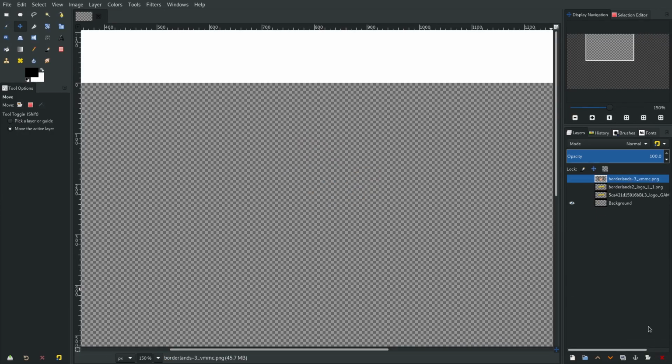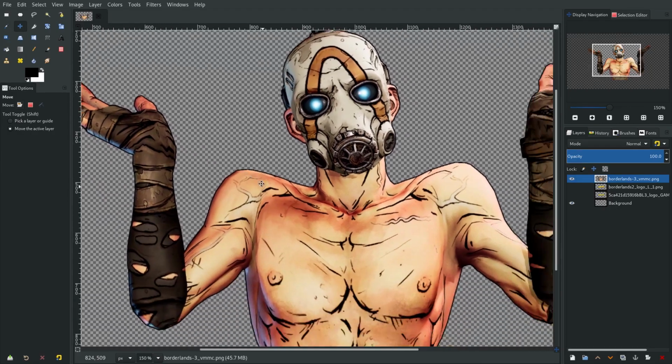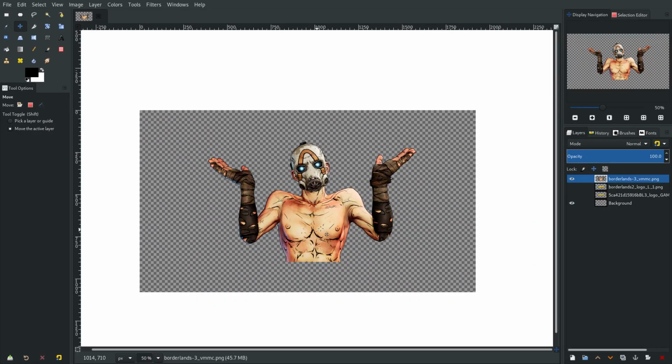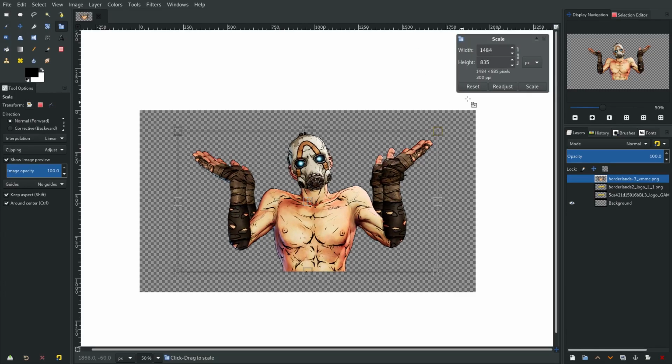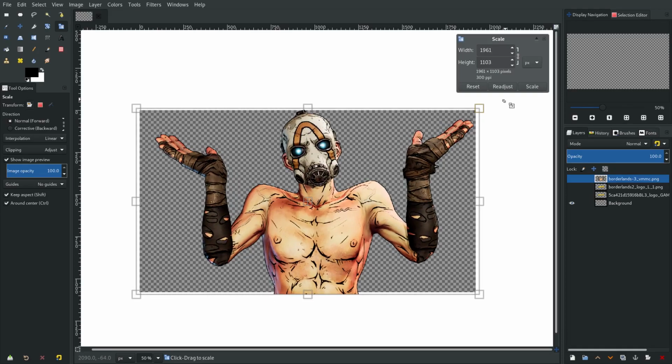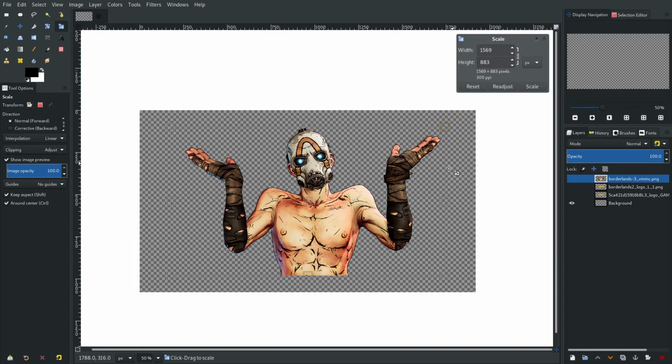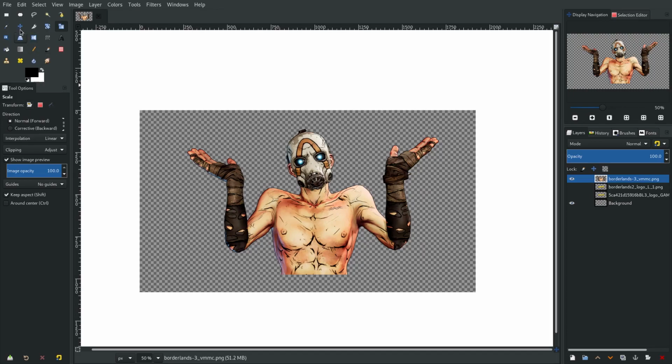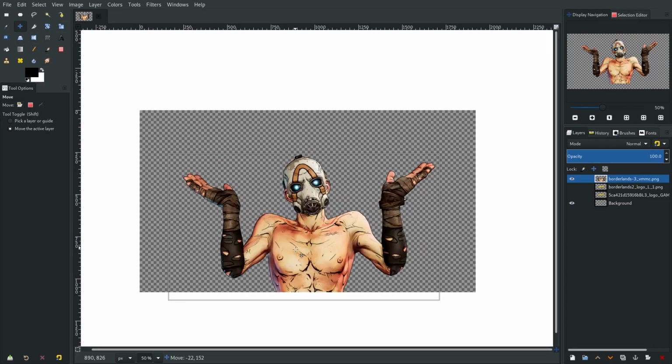So instead of doing that, to save time, I'm just going to take a character that's already on a transparent background. So what we're going to do is scale this guy up here, Psycho, and we're just going to go to the scale tool and hold down Control and scale up, just like that, but not too much. I want to do something like that maybe. And then I'll use the move tool, and I'll just move him down a little bit. Now he's kind of crooked.